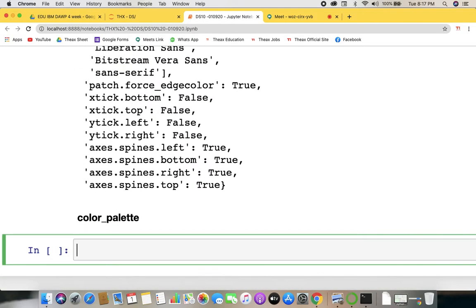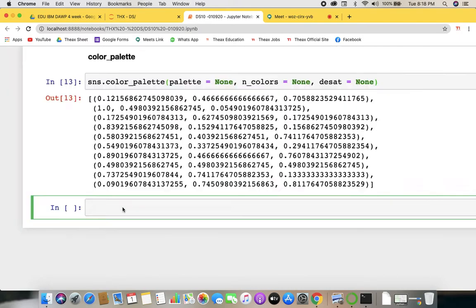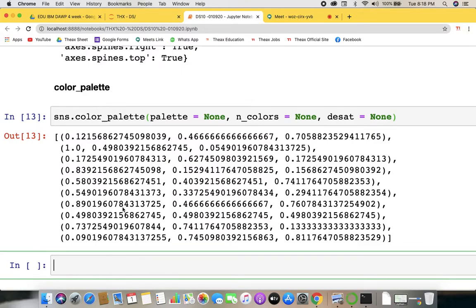In the color palette we'll write sns dot color palette, and palette equals none. Number of colors, let's say 6, or for now none. Desaturation is also none. So I can see some colors, right? I'll show you how we get them.